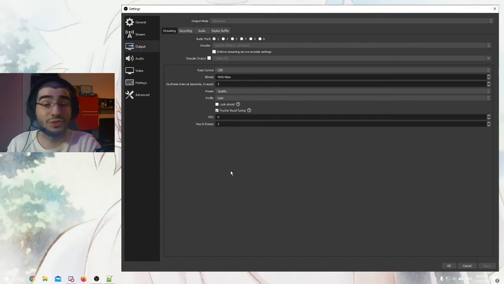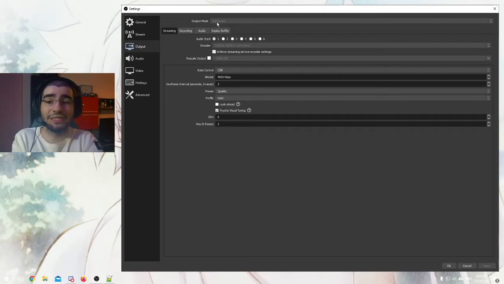All you have to do is to go to your settings, as you can see on the screen, and then from there you click on the output section. Now on the output tab on the left side, once you click it, you'll see a few tabs on the top. We will be using the streaming tab. Now because I'm already recording this, some of the stuff are grayed out, but in your case you should be able to choose from. Now after you click on the streaming, you will see the output mode on the top.